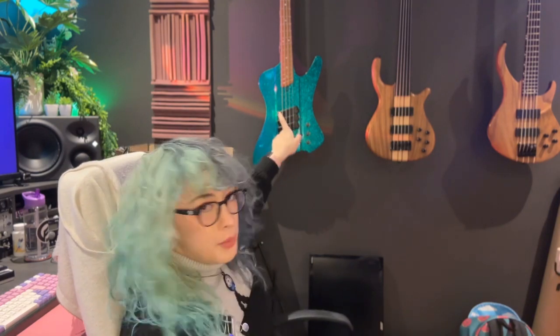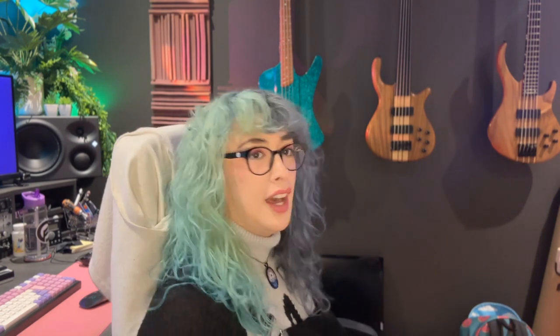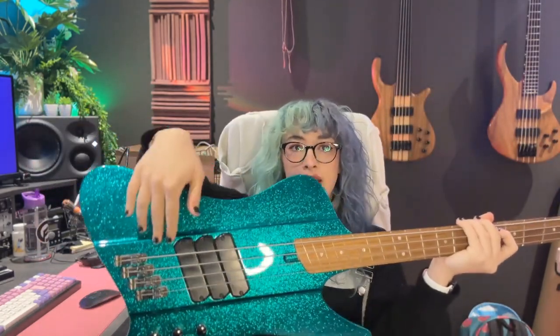I stuck with it up until I got the Dingwall. The Dingwall has an interesting story when it comes to strings. When I first got the bass from the Bass Gallery in London, I immediately wanted to get a fresh set of strings on — who knows how long that bass had been sat in the shop. I picked up a set of D'Addario strings, got home, immediately changed them out, and found a glaring problem. You'll notice how the string length on the lower E string is significantly longer than the upper strings, because it's a fan fret bass.